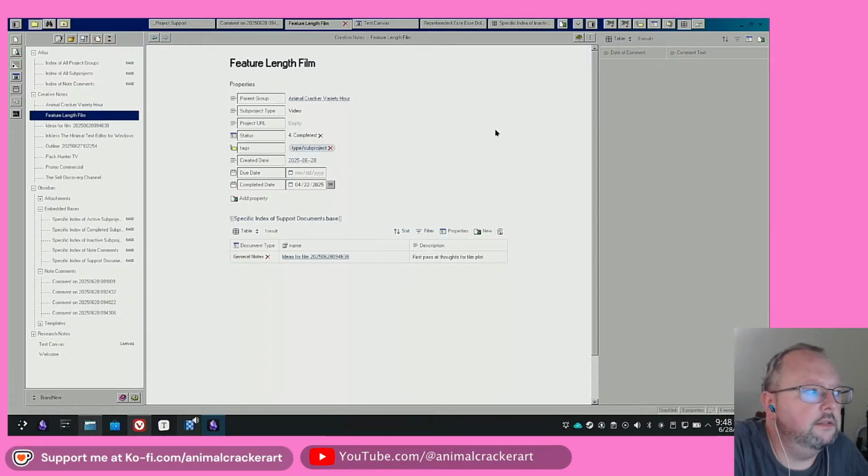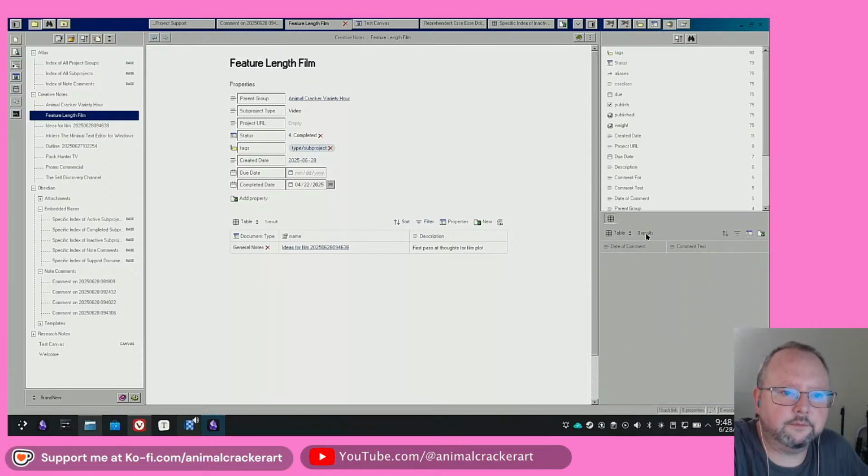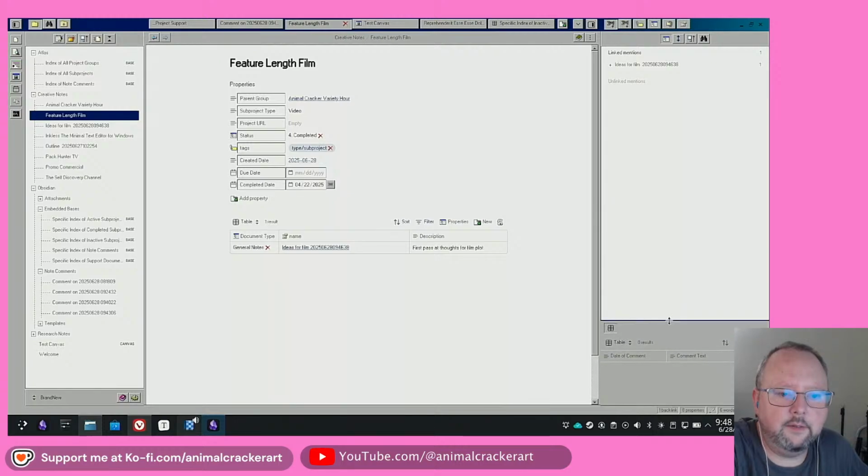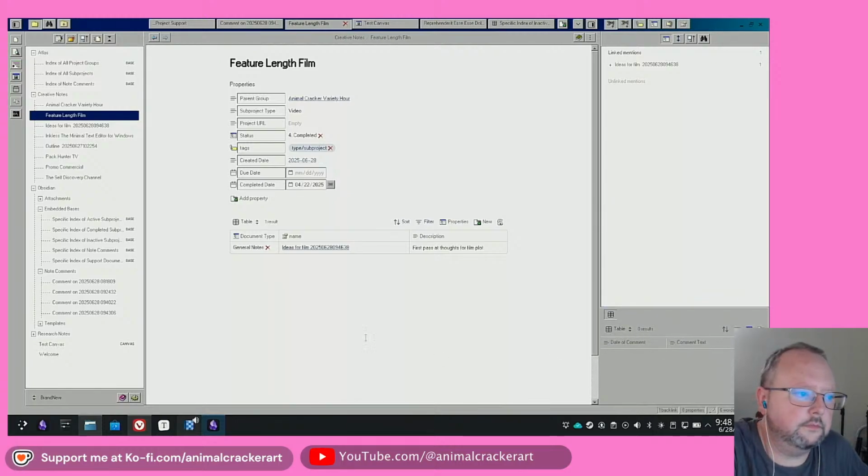I think the note one makes sense living in the sidebar. But because the support documents and subprojects are all specific to certain types of notes, I don't think they really make sense to be in the sidebar. One thing I like the idea of is keeping it in its own little pane down here. So just as you're going through your thing, the comments are going to pop up there as they go through.